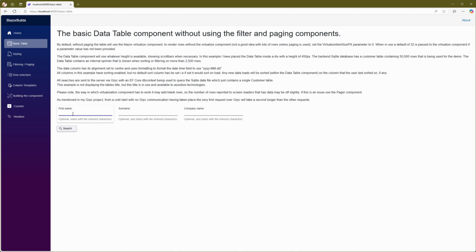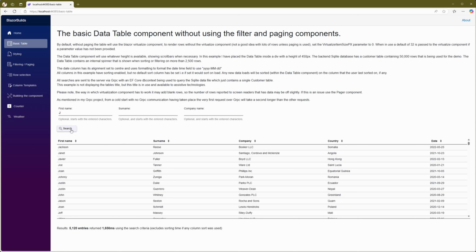As mentioned in my gRPC video, a cold start will incur about a 1 second penalty to get the channels set up for the entire application, after which it's pretty quick. So let's get that out of the way first. I know that when using a search criteria with the first name starting with the letter J, it returns just over 5,000 rows, so let's use that to warm up the system.